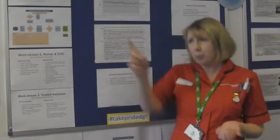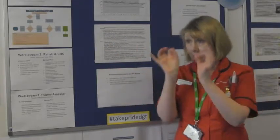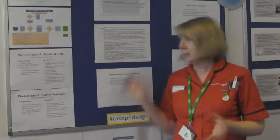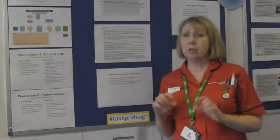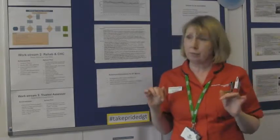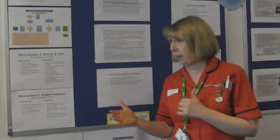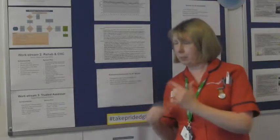Fairly simple. When we're talking there about the spaghetti of all the different things going on, one ward nurse has to have a lot of knowledge about different things, and they can't really physically do it all. They can't keep that in their heads, it's not possible. So we've taken on completing all the continuing healthcare forms for fast-track patients, we've developed a much better relationship with continuing healthcare, which actually linked in to the bit about trusted assessor, so I'll come to that bit in a minute.